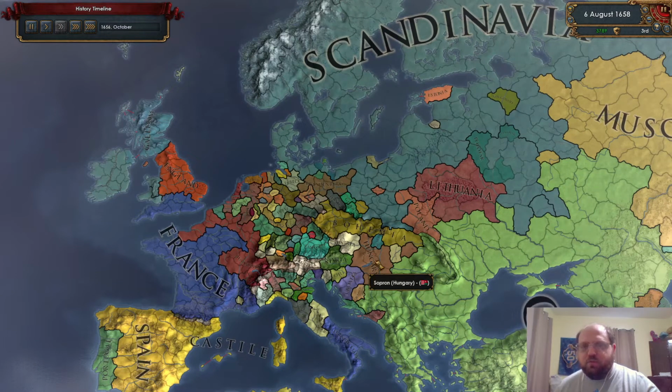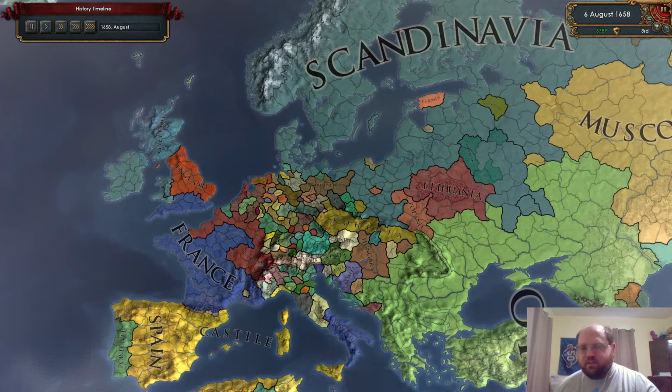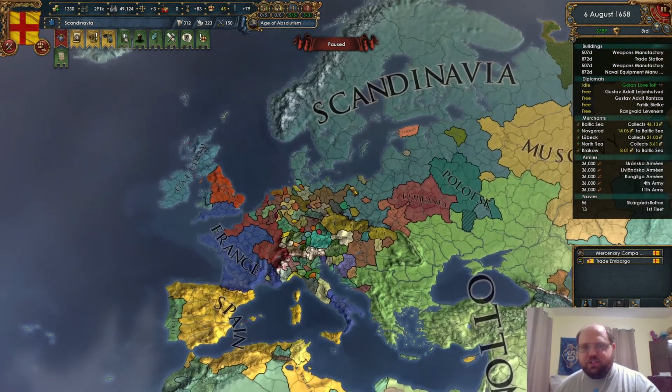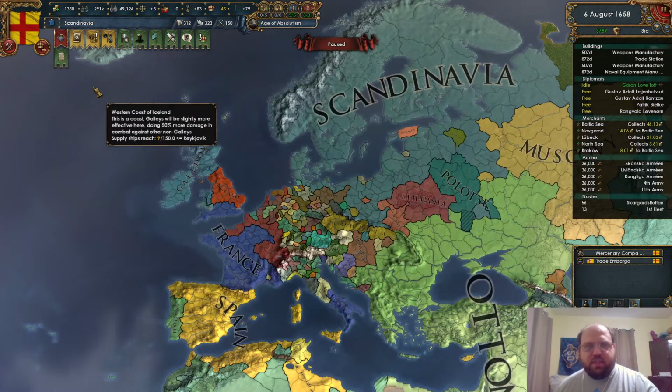And when we finally do revoke the privilege, Poland lost its PU because it was a part of the empire, and it became just a regular vassal in that. But here in August of 1658, we manage to revoke the privilege. There is revoking the privilege. So that is that. We get our 4 achievements right there.